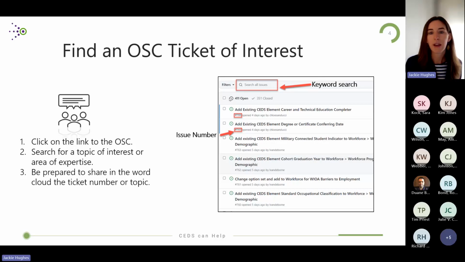So we covered what to do last week before you submit your use case by searching our elements page inside CEDS, and we also discussed the components of introducing your use case, or that need or challenge that you have. And Dwayne spoke to using the community for your help, that it's okay, you might not know everything you need, but just submit that first use case. Tell us what you need, be prepared to do the work on the ticket, but use the community for support. And that's what we're going to talk a lot about today, using the community to form a work group as you work on a use case.